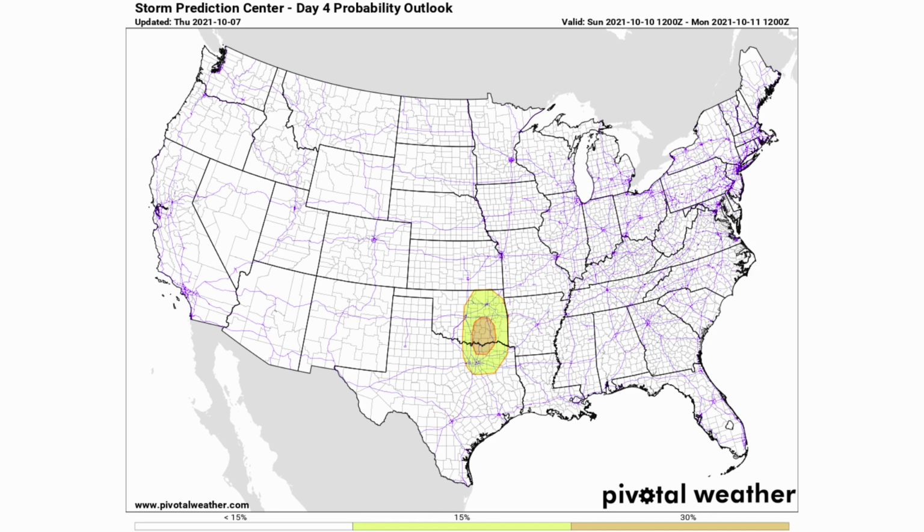Usually they only update the day 1 through 3 outlook, but when they post something on day 4, most times, even if it's just in that 15% risk, you will get upgraded to at least a slight or an enhanced risk, and in many cases it even gets up to moderate risk. So we at least want to pay attention to that. Keep an eye out for that. Nothing that you want to overly worry about right now, but at least just keep an eye on that. It looks like it's going to be from Oklahoma City down to Dallas and areas east of there where we'll be dealing with the severe weather. So basically from Tulsa to Oklahoma City, down to Dallas, and then just west of Shreveport, where we'll be dealing with most of that severe weather for Sunday.